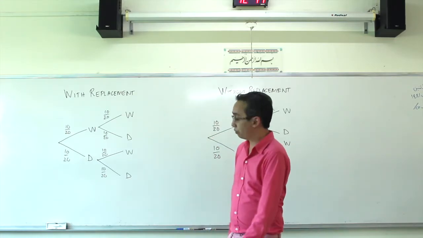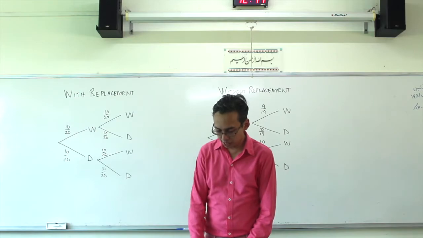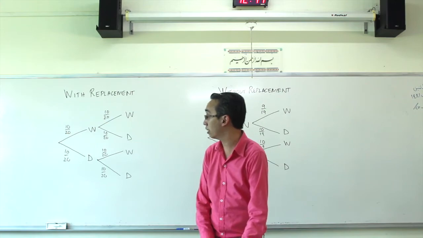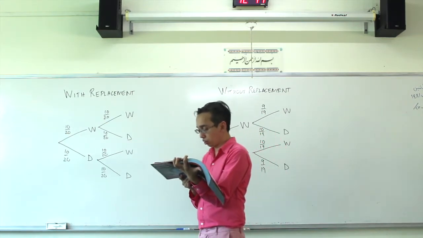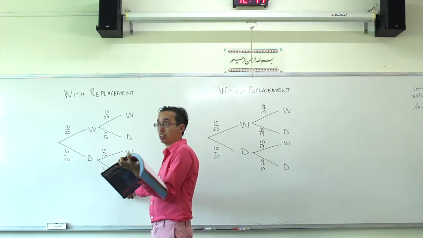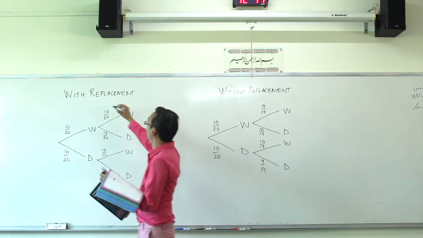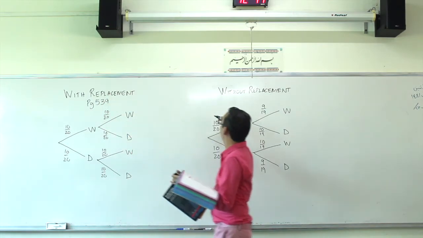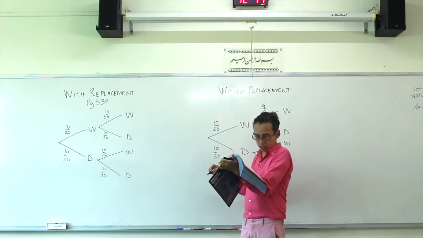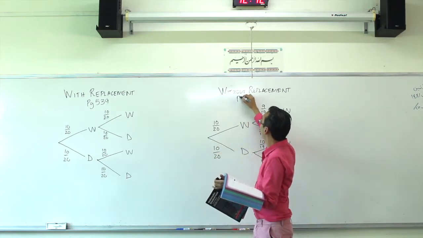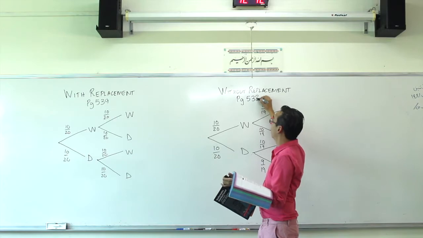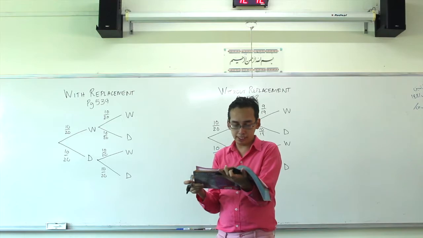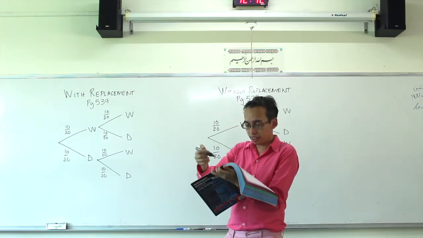For understanding with and without replacement, the concept is quite easy. For with replacement, you can see this particular tree diagram over on page 539. But for the one without replacement, the tree diagram is available on page 538. It's like a swap, one and another. So let's read the story.